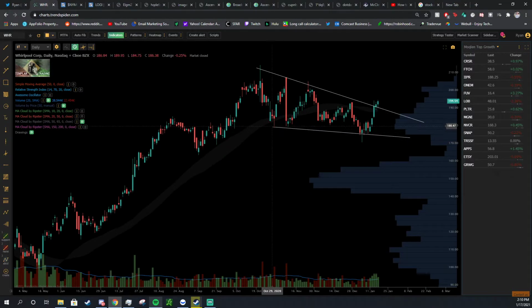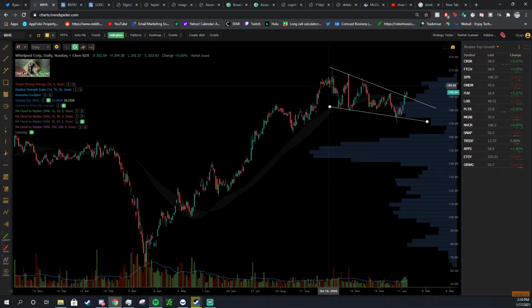If I bring this back up to the actual bottom of the candle instead of the wicks, you can see that price action was tightening, and then we definitely broke over that resistance. So it would be nice to see it bounce off of resistance and treat it as new support and then continue. I do like that we've gotten a lot of price by volume here at the 174 to 190 zone.